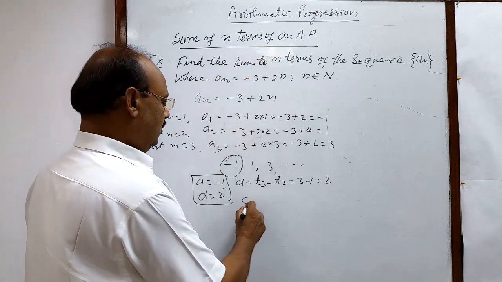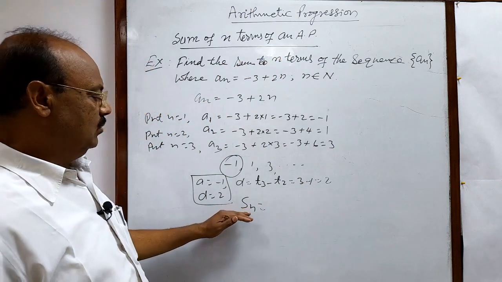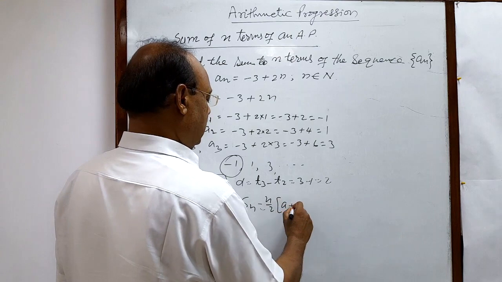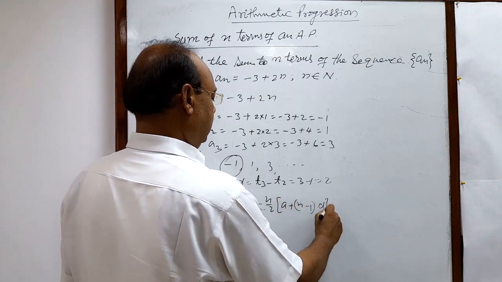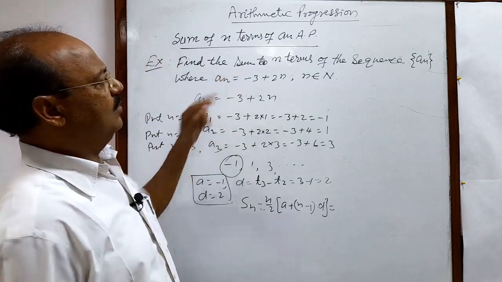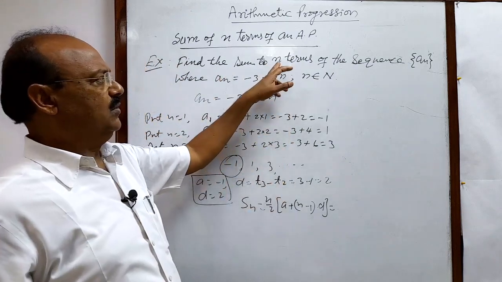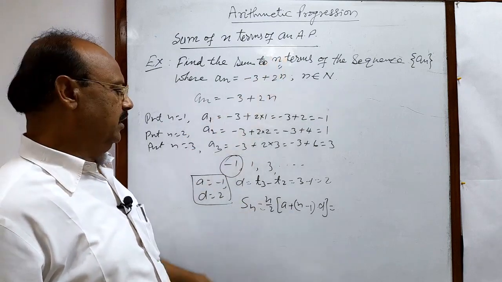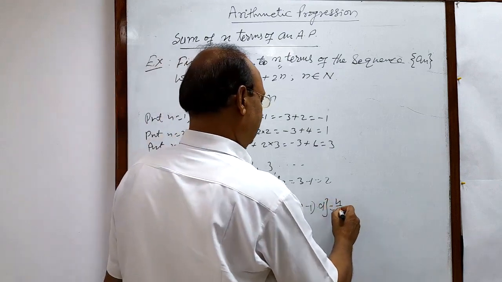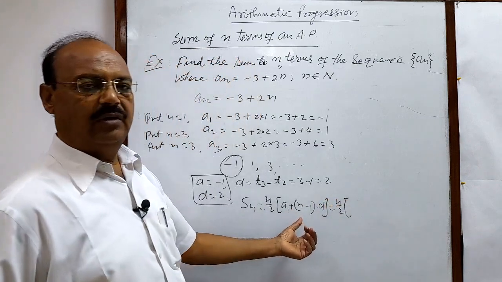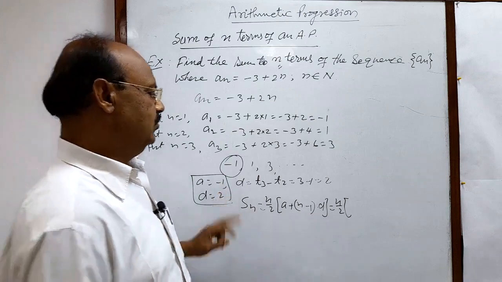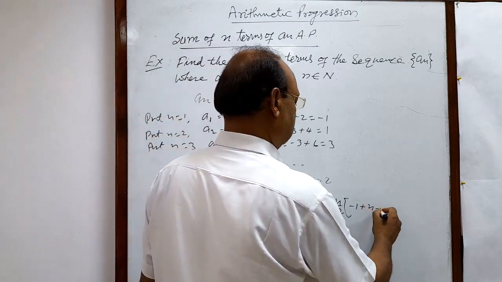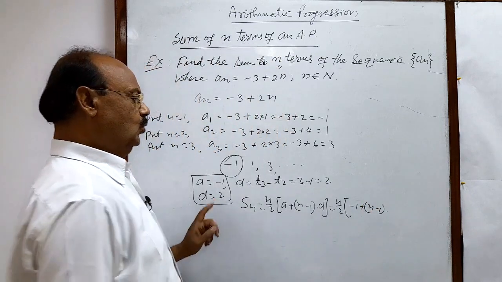So sum of n terms of AP, there is a formula. Sn is equal to n by 2 into 2a plus n minus 1 into d. Here we have to find sum of n terms, isn't it? Here number of terms specifically is not mentioned. So we'll get the answer in terms of n only. So this is equal to n by 2. Just here we will put value of a and d. So value of a is minus 1. And again you write here n minus 1. And value of d is 2.